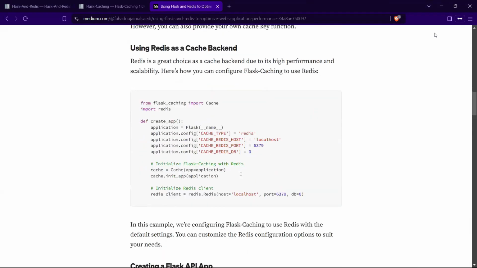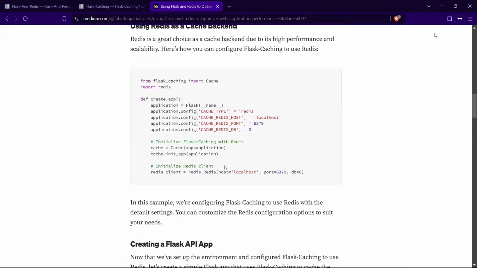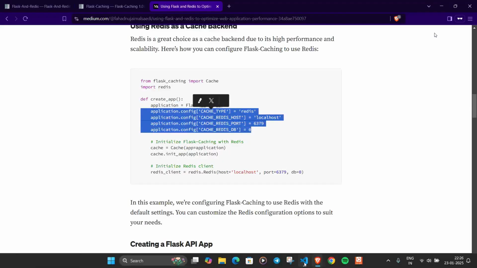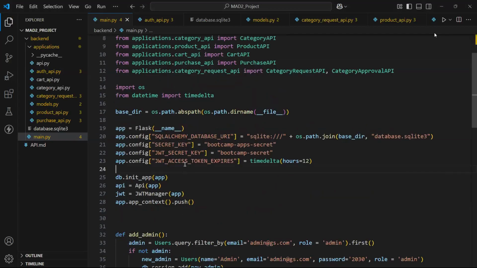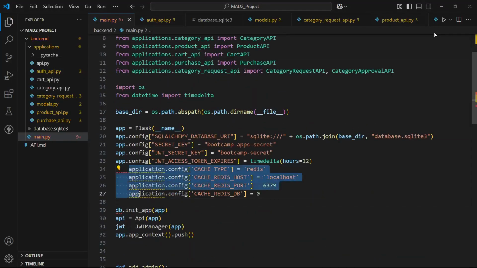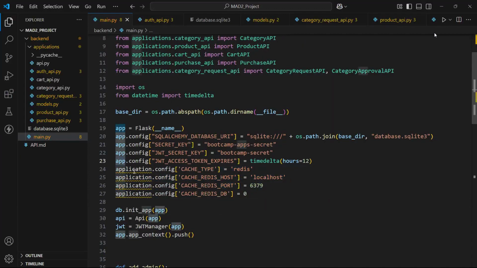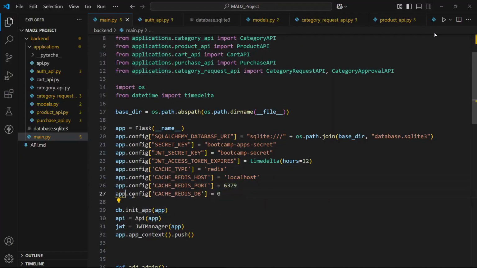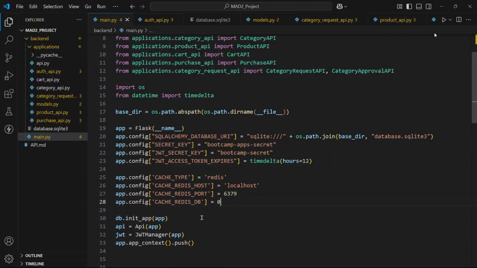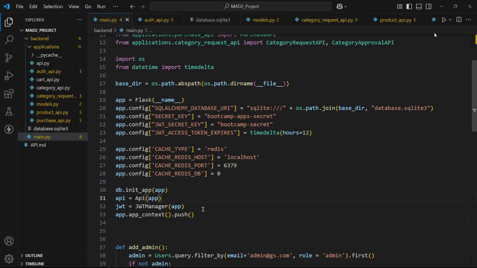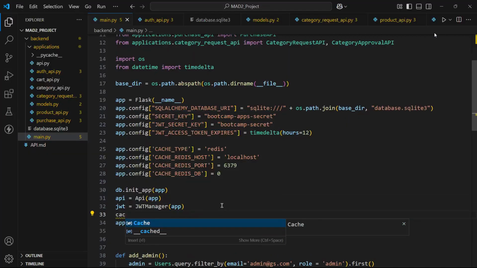I think we can just copy this. Cache type Redis, Redis host localhost, port, which is the default Redis port, Redis DB, cache instance, cache init. Let's copy this. We'll put it here and remove this. Now we will create the cache instance.